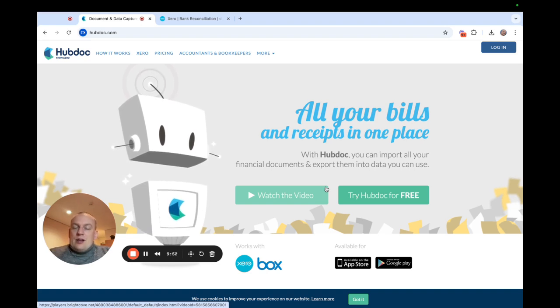I think one thing to specify is that unfortunately Hubdoc doesn't allow you to process rental statements. That'll be a statement which has a combination of income from your tenant and also expenses such as agent fees. Hubdoc isn't clever enough to enable you to process that in Xero, unfortunately. And it's the same for any kind of other software like Dext I've tried. I'd love to find a solution which enables you to do this, but unfortunately it doesn't currently exist. But it's definitely a great way of processing things like supplier invoices and invoices for your accountant, for example.